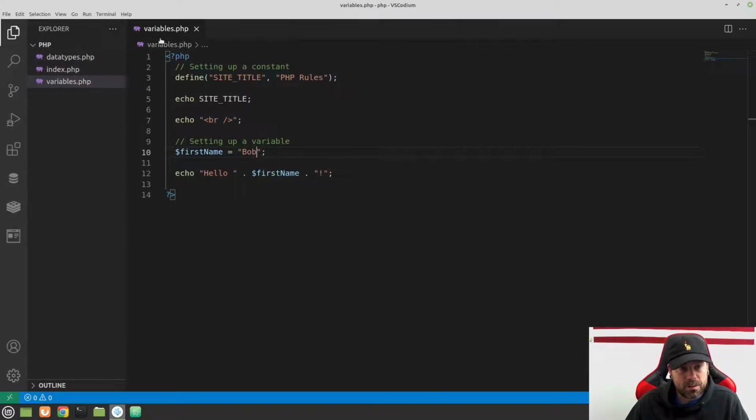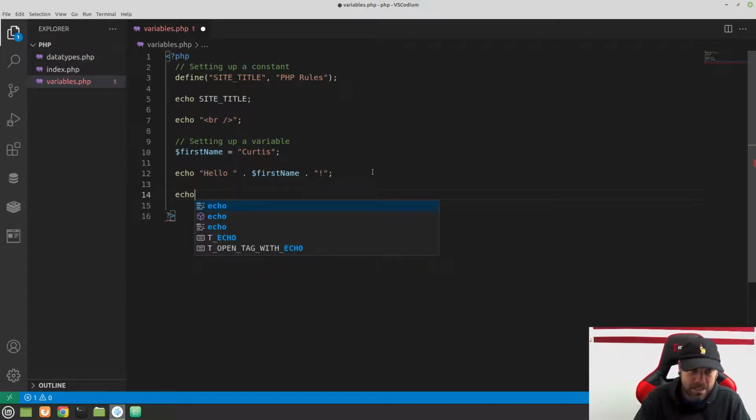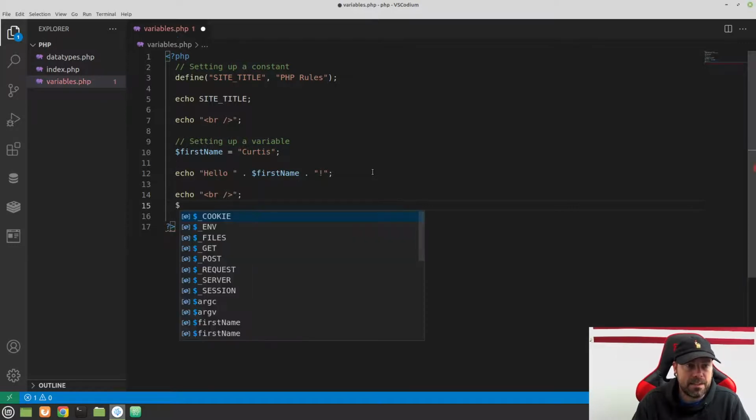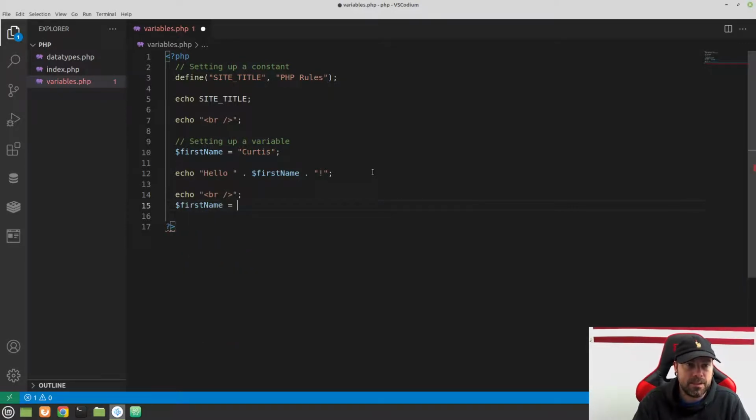The one thing that I wanted to point out though is that we could do multiple changes to our variable. So now we have this variable called first name, and what I could do is go ahead and echo a break tag just to give ourselves a space, and now I could actually reset first name equal to Bob.